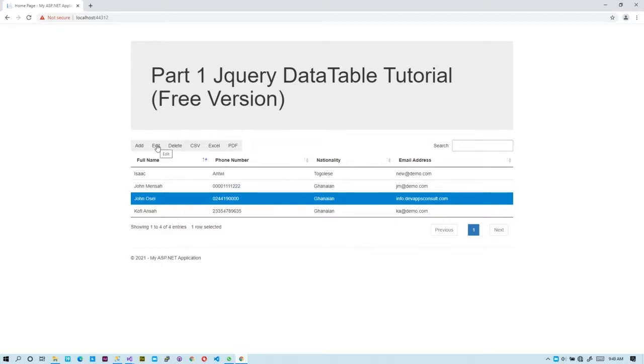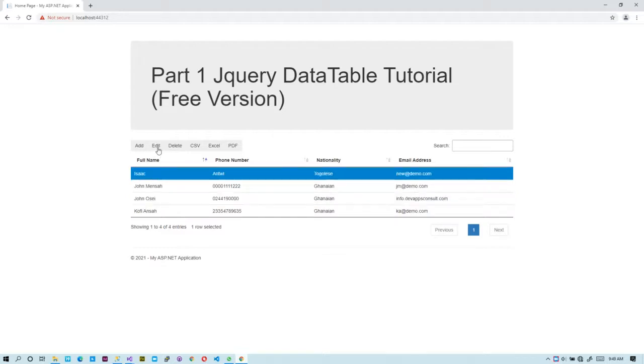So basically, we want to write a logic that says if the user hasn't selected the record and they hit the edit button, pop up an alert saying that please select a record.